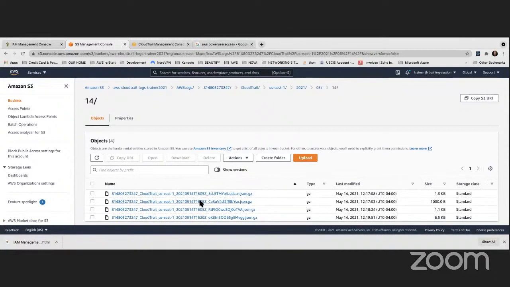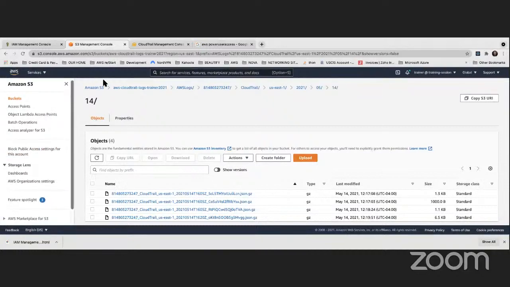And here we have the regional, and you start getting more. We have 3, now we have more. So everything that's happening in every single region is being recorded here. Now, I will have to clean up my bucket because this is gonna come crazy. I'm gonna have so many things here.